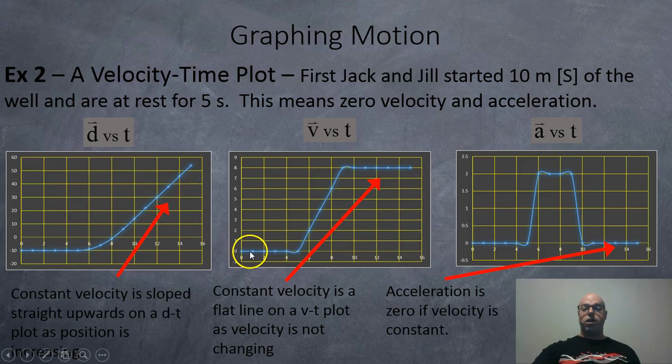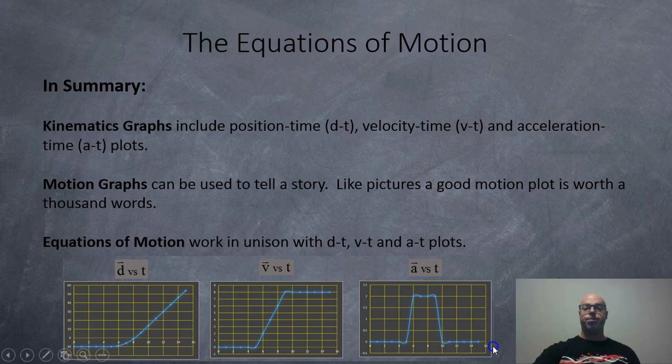As far as the velocity goes, they start off at rest, they increase their velocity, and then they maintain a velocity of 8 meters per second. So for their acceleration, they had no acceleration. They accelerated for a little while, and then they went back to no acceleration as they maintained their velocity.